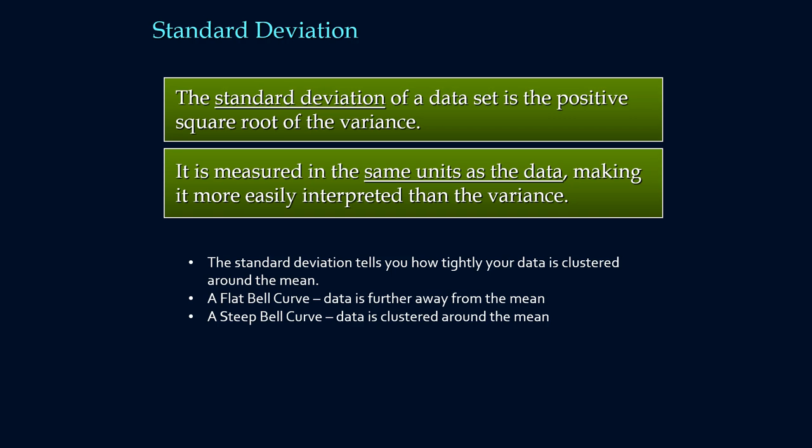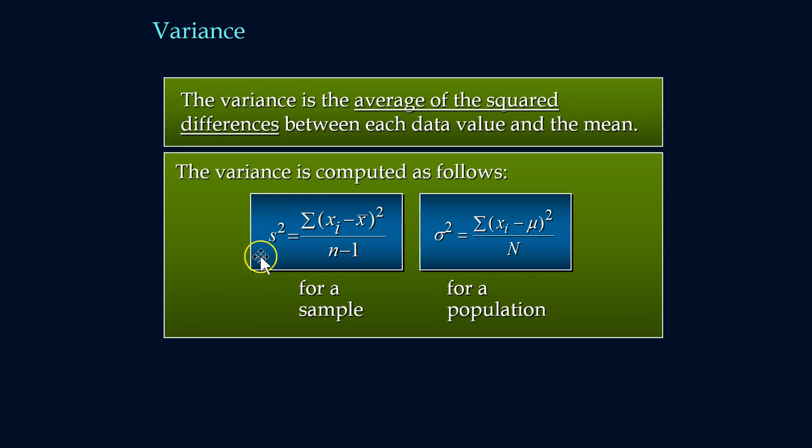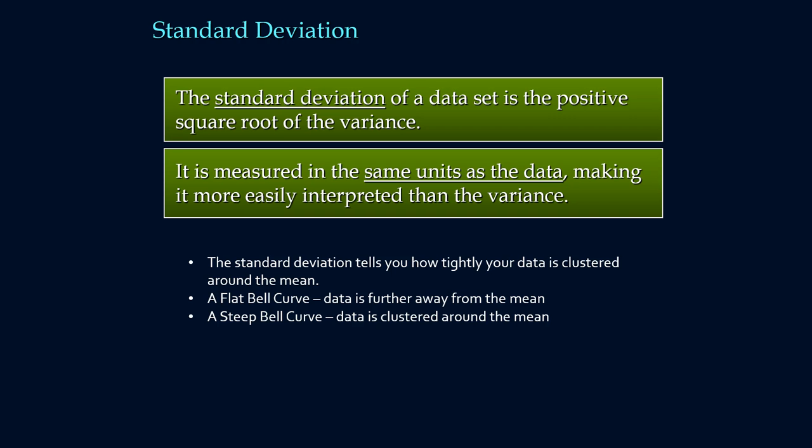Standard deviation. Standard deviation is a standard way of measuring what's normal. All right. So it's going to be the square root of the variance. So just here we solve for s squared. In order to get to standard deviation, we're simply going to take the square root of s squared. Okay. Standard deviation is going to tell us how tightly our data is clustered around that average or the mean. And when the data is spread out, we're going to get a flat bell curve. And when it's all clustered around the mean, we're going to get a very high bell curve. And we'll see that here in the next couple of slides.